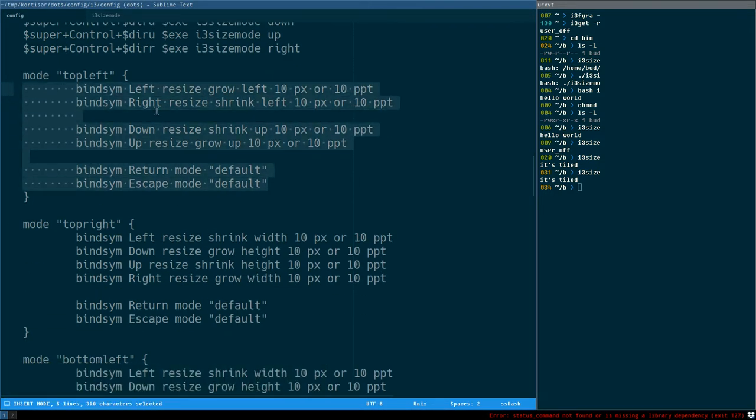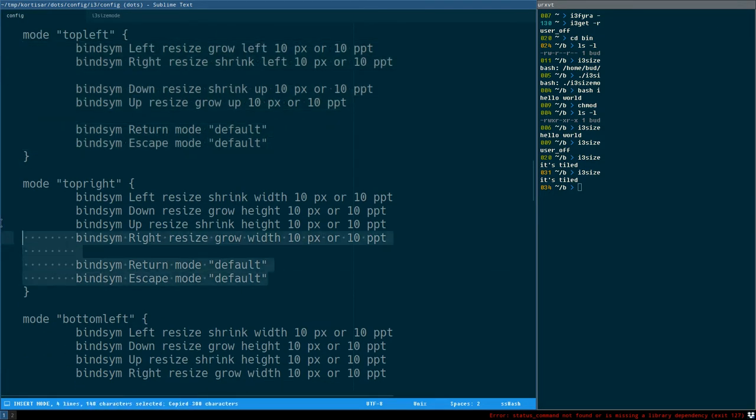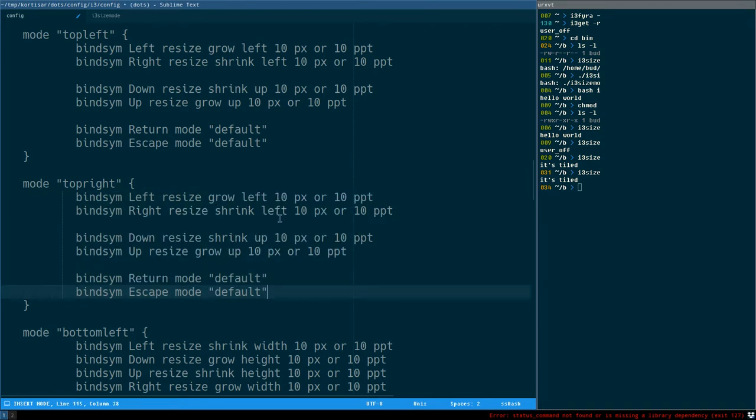So now we just have to make modes for all the corners here, and that might sound cumbersome, but I think you get it. Left and right, then you just switch left. Yeah, you get it. Here we have left and right, and on the top right, instead of, you get it. I will just do it here instead of explaining it. It will take too much time.